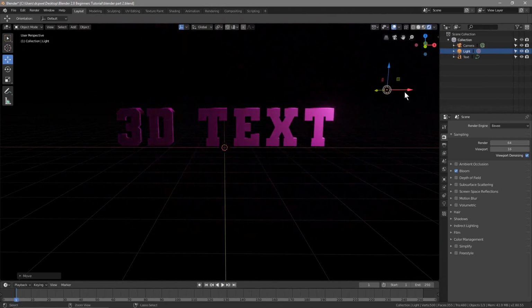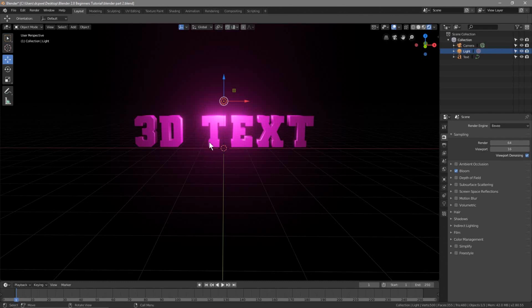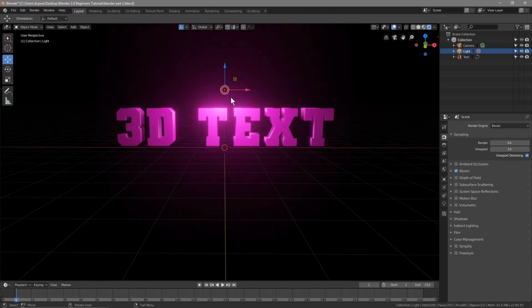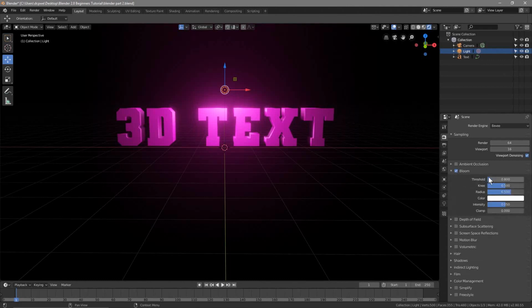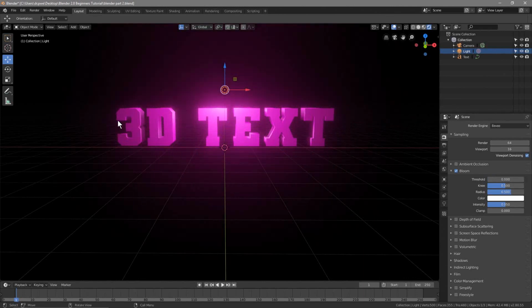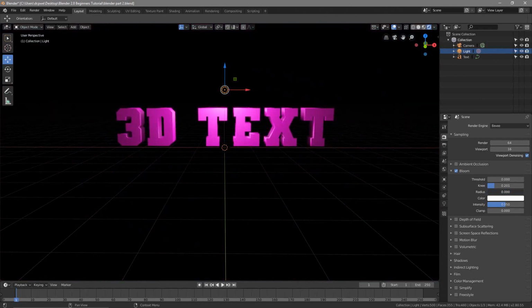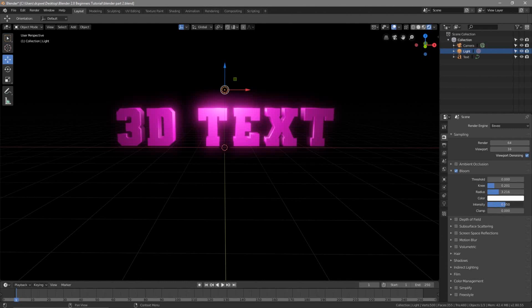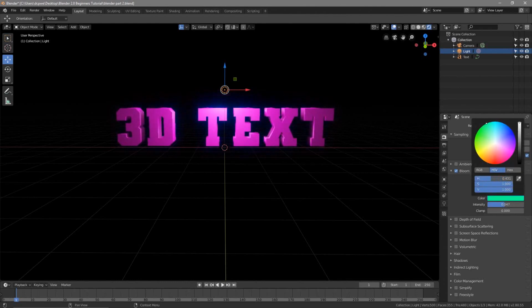So let's move the light to around here, then press Ctrl Z and we'll move it back to this point. And we can increase the power of our light, we can decrease the power. We can click on this little drop down menu here and we can change the threshold for the bloom. So we can reduce the threshold so it gives more bloom across the object. We can reduce the knee. This is like little sort of fading around the edges. We can increase the radius and decrease the radius. So sometimes I decrease it quite a lot and just have a little bit of bloom like this. We can increase the intensity and decrease the intensity, and we can actually change the color of the bloom here as well.